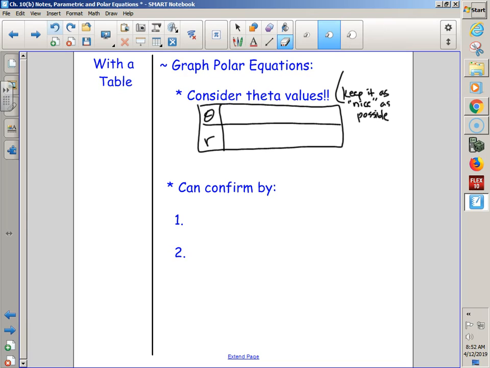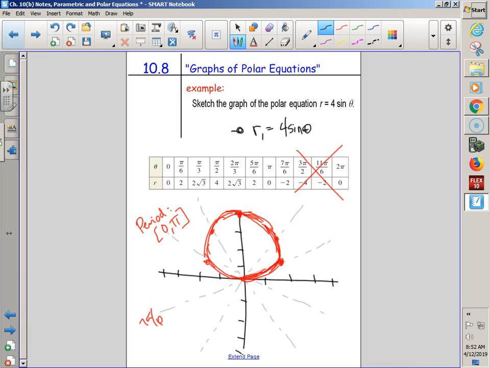Is square root of 3 over 2 a really nice value for me to put on a graph? No. How about square root of 2 over 2? No. But in this last graph that I did, I said as nice as possible. In this last graph, could I have skipped these entirely and just gone from here to here to here? I'm not sure you guys would have known that you were going out. Now maybe you would have. Maybe you would have guessed that. But sometimes it's really hard not to have any of those radical values. But try to keep it as nice as possible.